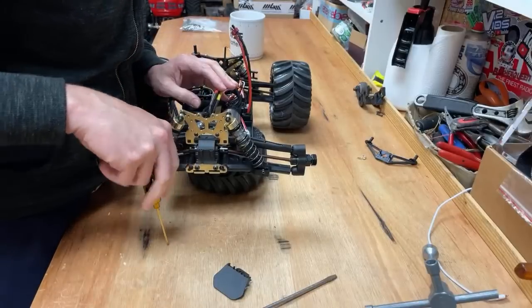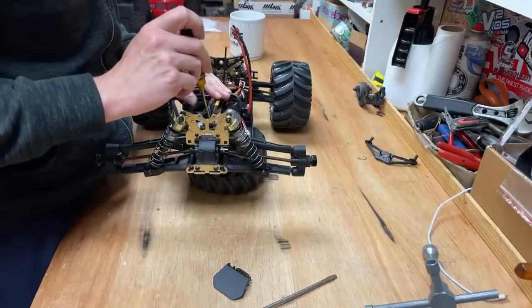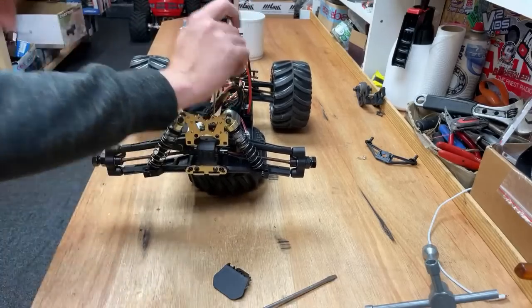In your opinion, what is the most easy RC to work on? X-Max. In my opinion, really easy to work on that one. Right. If I crack this off, it's going to be... Right.